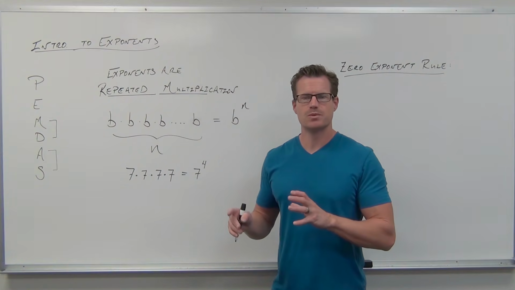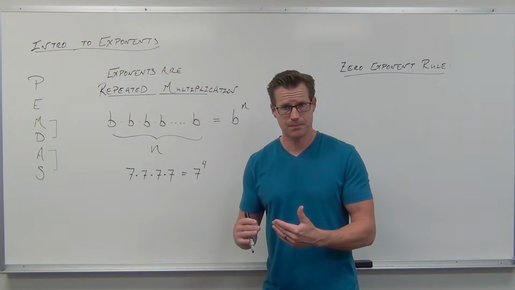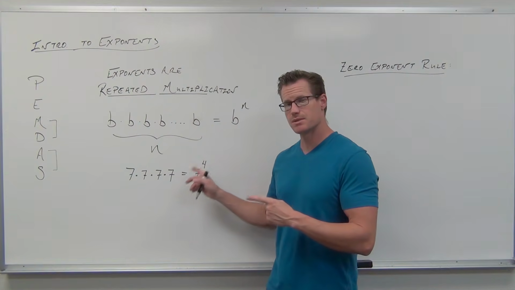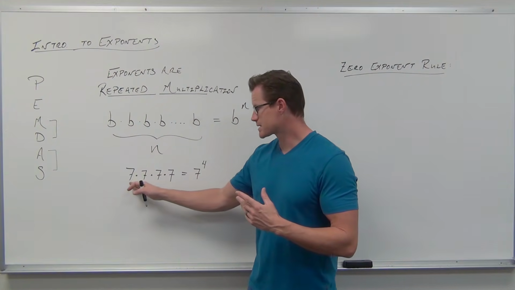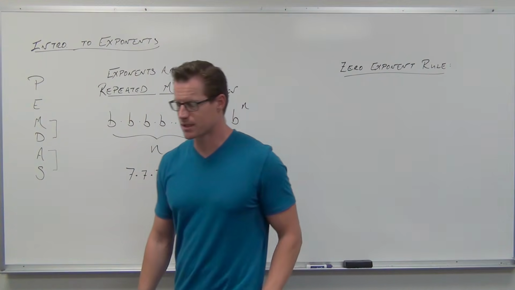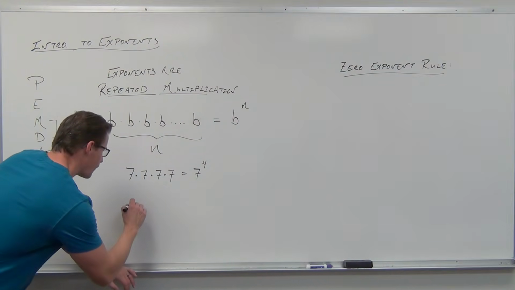So when we're doing exponents, please don't misconstrue the operation. Yes, we're multiplying. It's what it represents. But it doesn't represent multiplying the base times the exponent. It's the base times the base times the base times the base, whatever the exponent says. That's an important concept. Now, we can do a lot of other things. We can represent fractions if you want.